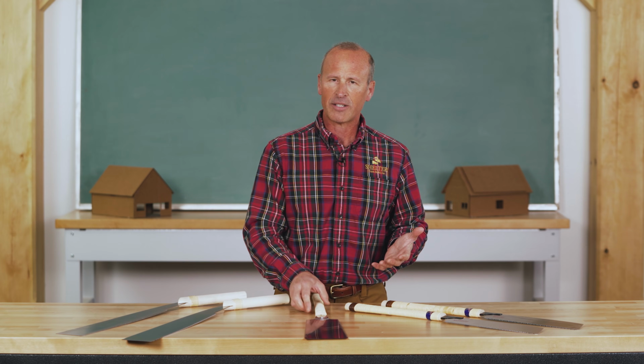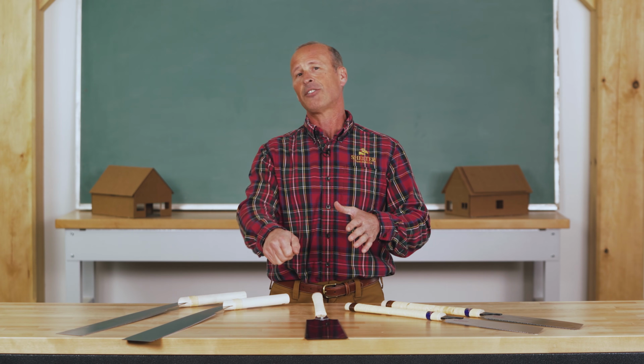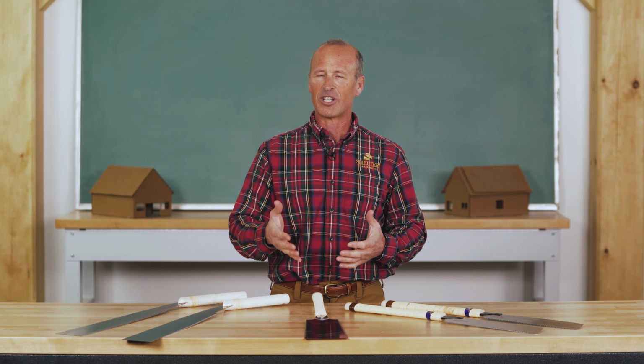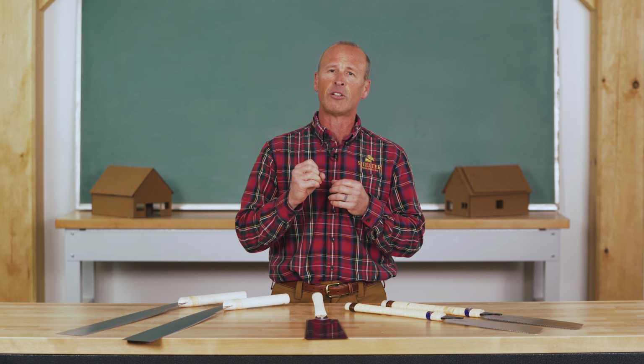What causes these blades to get dull? Well, the biggest thing is just heat. So if you're cutting very dry, very hard wood, it's a good idea to just saw slowly. If you're not generating a lot of heat, you're not eroding that very finely ground cutting edge that's doing all the work of removing the wood. If you tend to saw very quickly, you're going to generate more heat at the tip of the tooth, right? The steel comes down to a very small point. So it's easy to generate enough heat in that very, very small area of steel to actually start eroding the cutting edge. And of course, once you do that, you have a rounded edge.